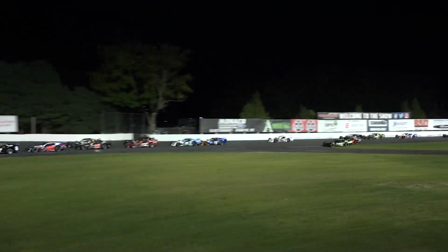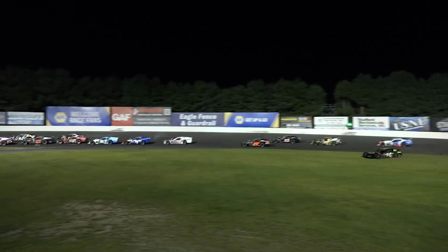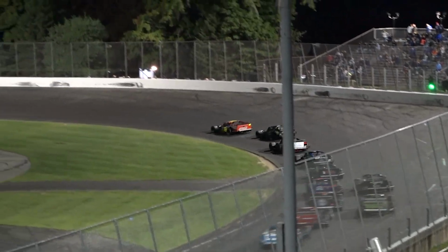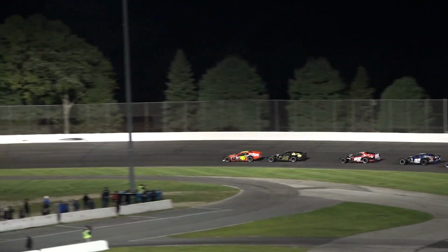Jarvis getting out of line, and now Chapman out of shape on the back straightaway in car 14. Saves the car through the grass, pulls to the pit lane. Well, thought about pulling to the pit lane, back out on the speedway, but drops to the tail end of the field. The race leader is Kopech, already in turn number 2 and finding pressure from Andrew Moeller.